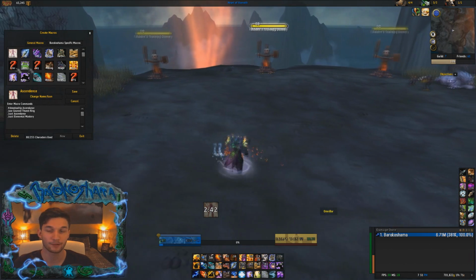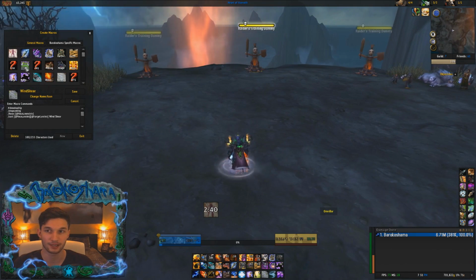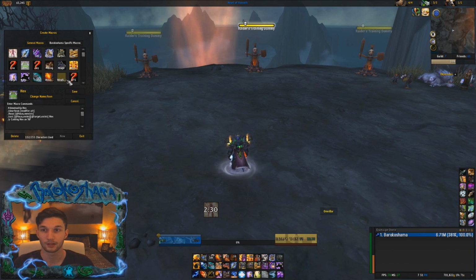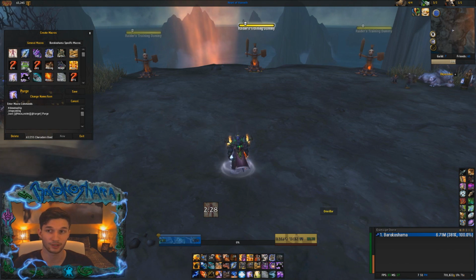Another pair of macros that I'm going to be showing is the actual @focus target macros that I use for 3 of my spells. Sometimes I won't use these, but the majority of the time, if I'm going to be CCing a specific target or purging a specific target, I'm going to be using these.